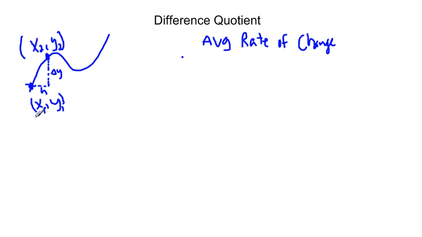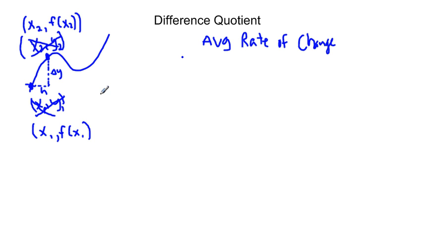I'm actually going to change this up a little bit, and I'm sorry for waffling here, but I'm doing this for a reason because I'm trying to tie it into stuff that we know from before. So we're going to call this x1, and then we're going to use function notation, so it's going to be f of x1. Then we're going to call this x2 and f of x2, and we're going to change it again later, but we'll baby step our way through it. So those are the coordinates of these 2 points here.